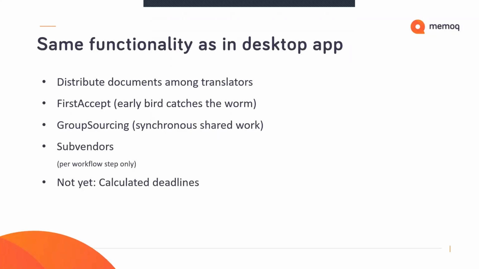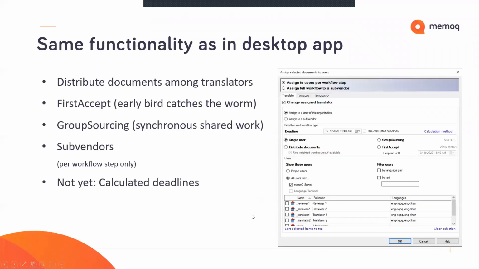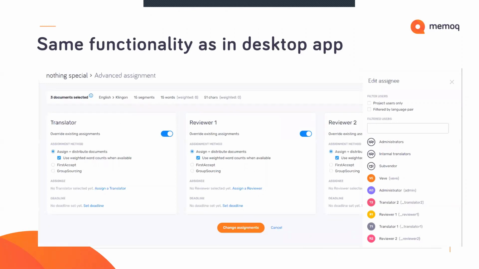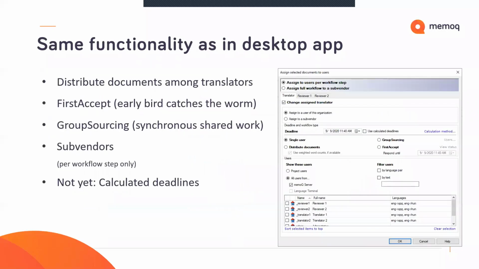So this is how it looks in the client. I think this is a good example of clunky. And this is what we did with it on the web. This had many iterations before we arrived here. As you can see, I promise you it does the same thing as this does.